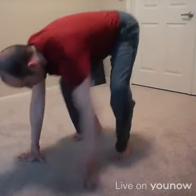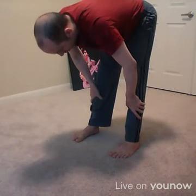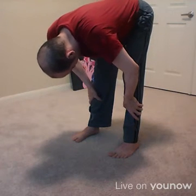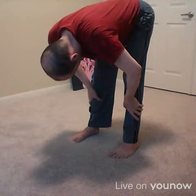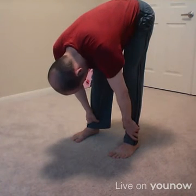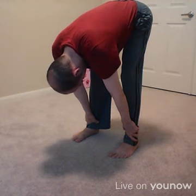Forward fold. Let's see what the forward fold looks like now. Gotta go slow, because I just did an extreme back bend. And now I'm going to do extreme forward fold. So you gotta make the transition slow to keep the body happy. That's what all this is for, is keeping the body happy.